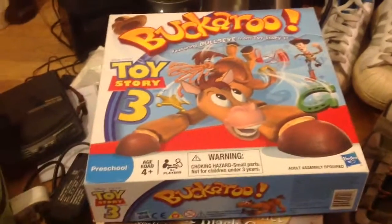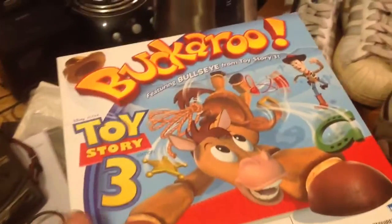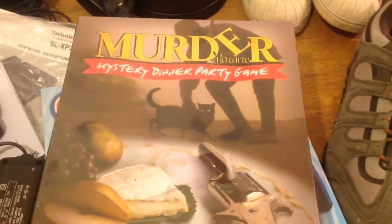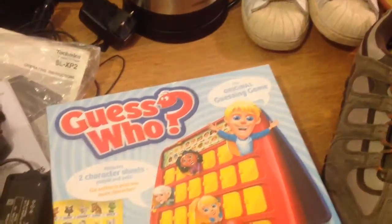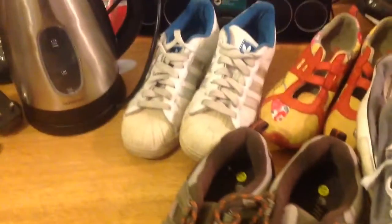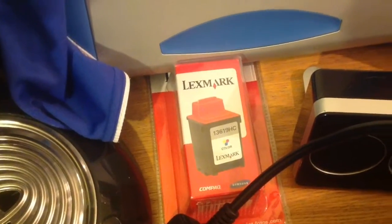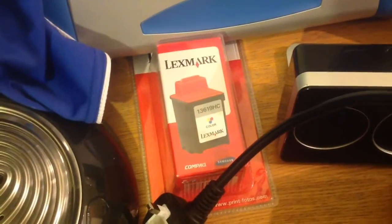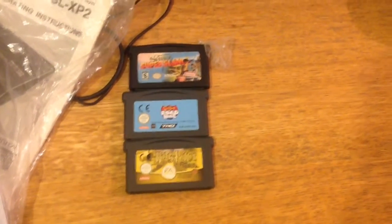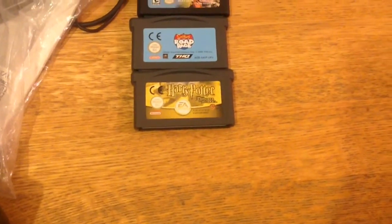I've been trying to shy away from games lately but I thought the Buckaroo Toy Story 3 was quite a good one and the condition was good, so I paid a pound for that. The murder mystery dinner party game is brand new and sealed and that was a pound. The Guess Who is sealed, brand new, that was one pound fifty - I'll hang on to them till Christmas. There was also Lexmark ink for just 50p. I got three Nintendo Game Boy Advance games - I already had the Shrek one so I'm going to bundle that with the Simpsons Road Rage and Harry Potter Chamber of Secrets.